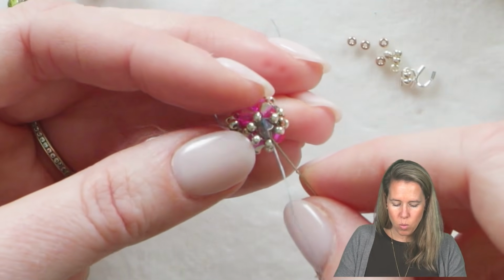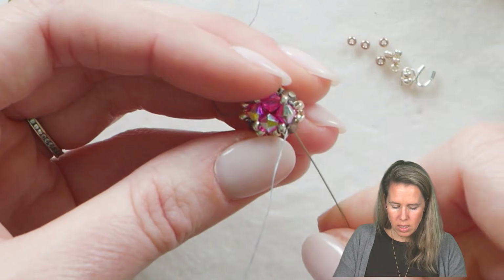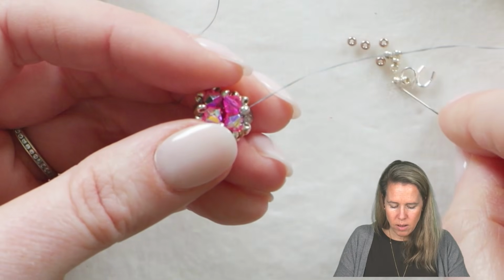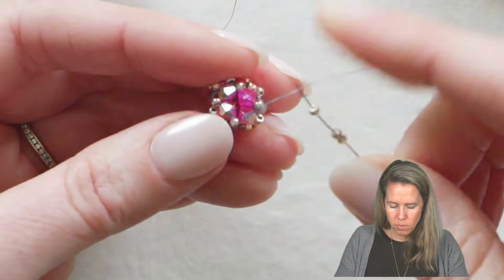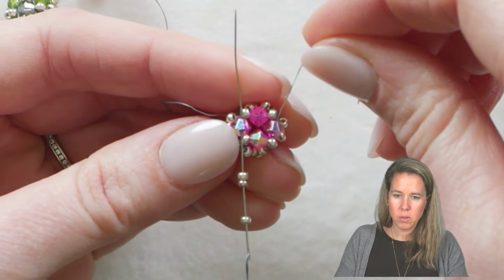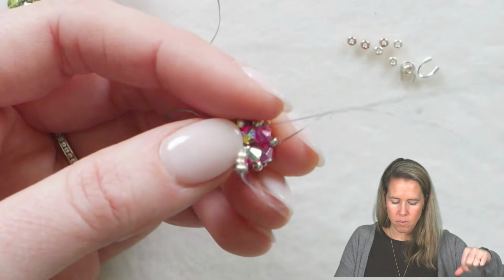Just like we did getting from one side to the other, go through the original right angle weave, so through those original bicones, getting to the other side and repeating the X. As you get to the other side, once again, 3 beads go on, color 1, color 2, color 1, go to the opposite bead that sits across, and take your thread in the opposite direction. Thread's coming out the top of this bicone. I'm going into the bottom of the bicone that sits on the opposite side.